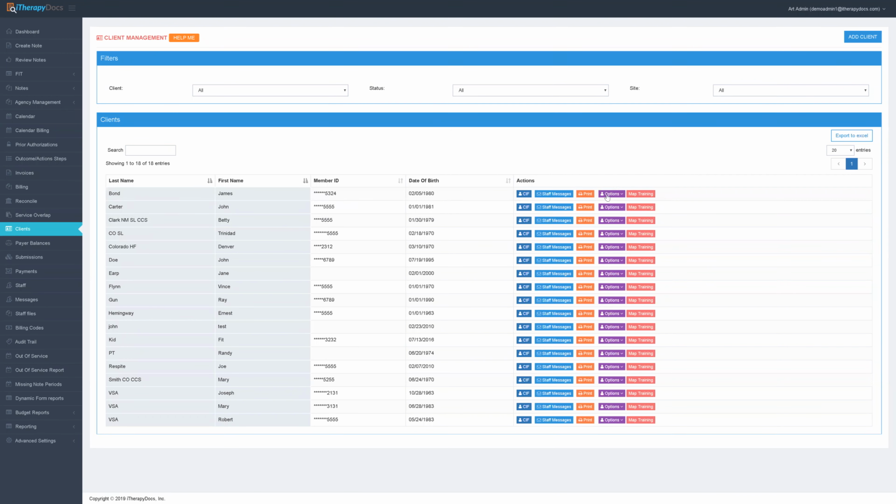You'll see this map training button, and we'll get to that in a second, but that is not how you get to the training and certification mapping where you want to be initially. This button does something slightly different, and again, we'll address that in a second. But to get to the individual specific trainings for the clients, it's under the options, and you're looking for training.